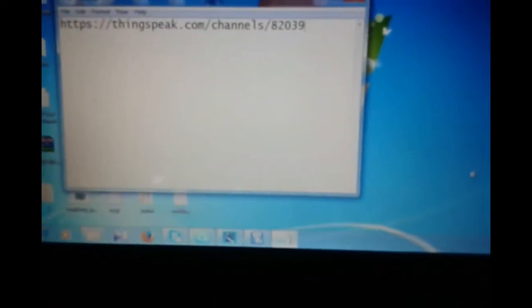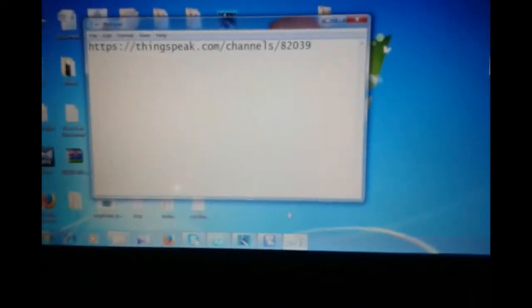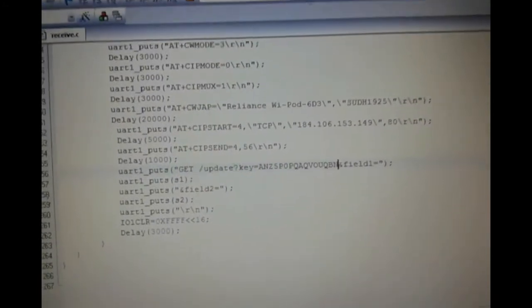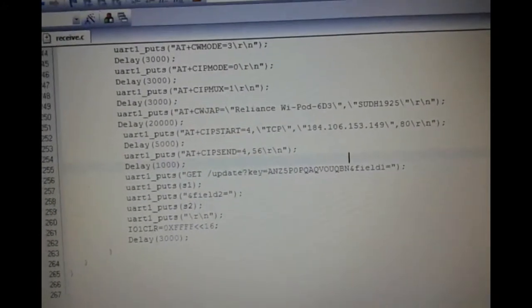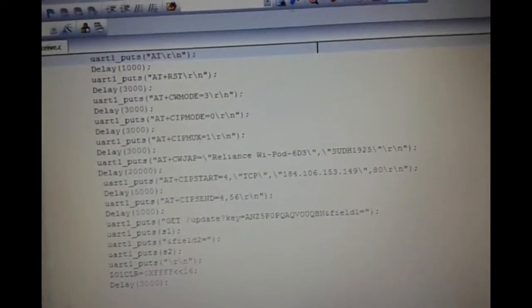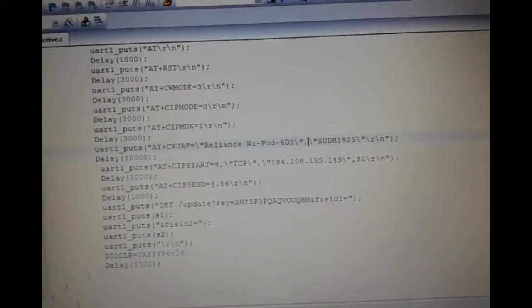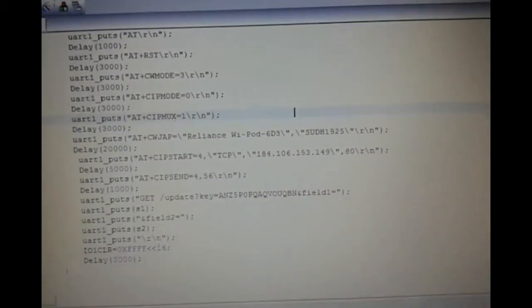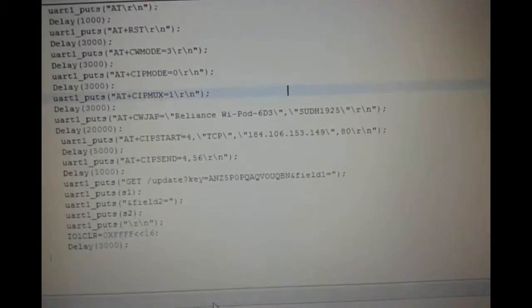To connect that, I have written that the ESP8266 works based on AT commands. Those commands are given in the ARM7 code which is provided for you. The code I have written has these AT commands. So basically ESP8266 works with AT commands, AT reset, AT CWMODE and everything else. But what about internet? To get internet we have to provide the SSID and password of the internet service provider.